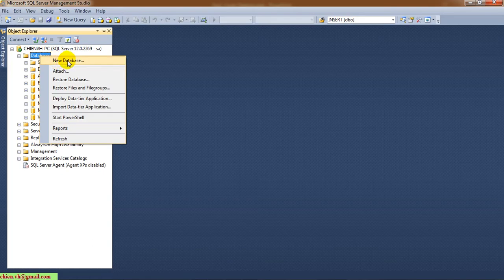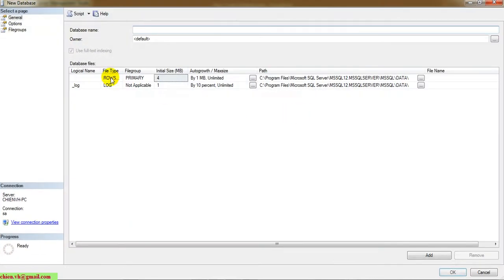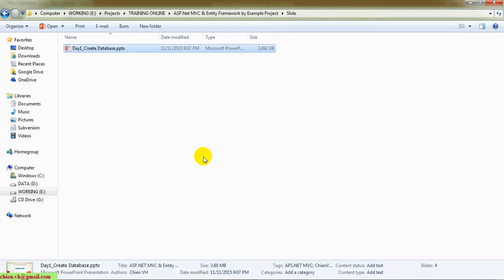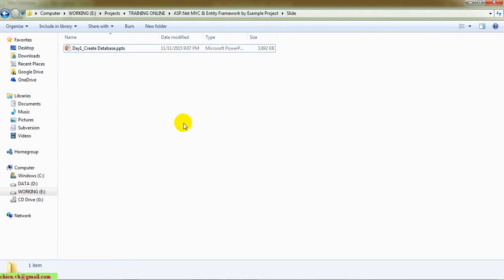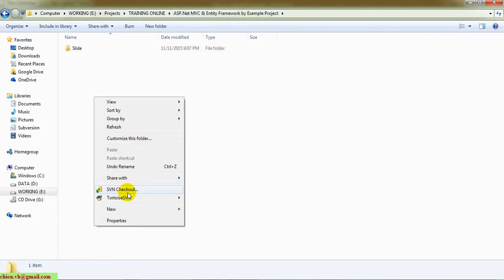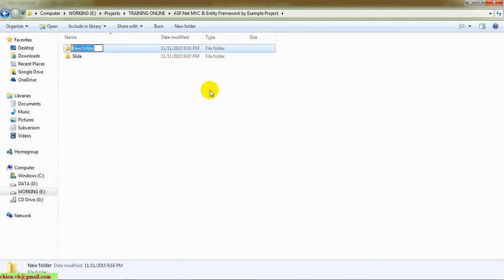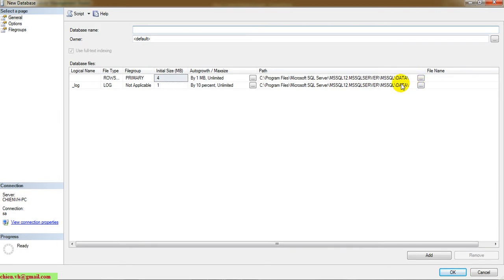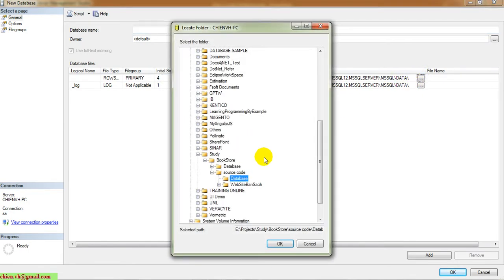So I will create a database, and we can change the location here.